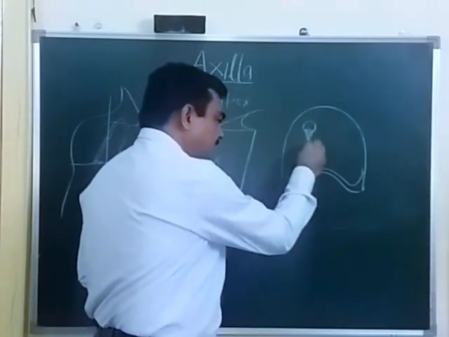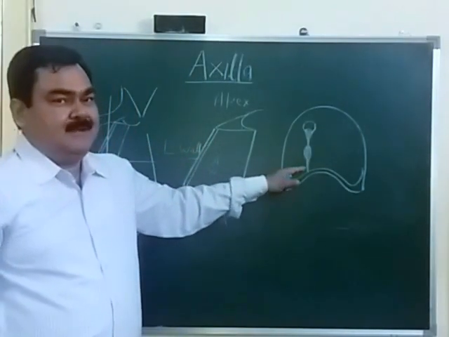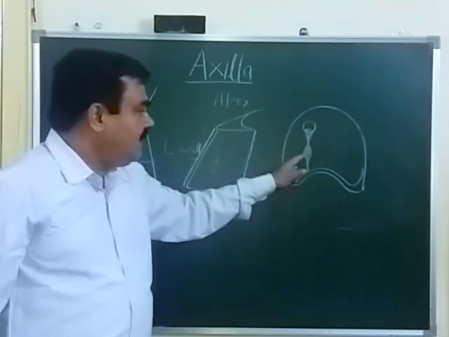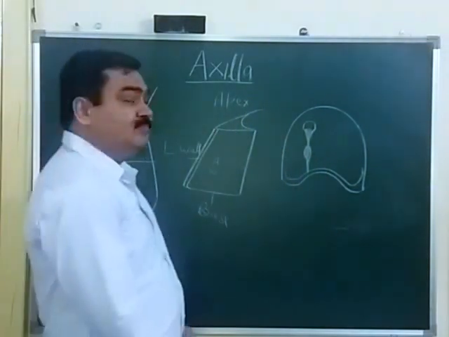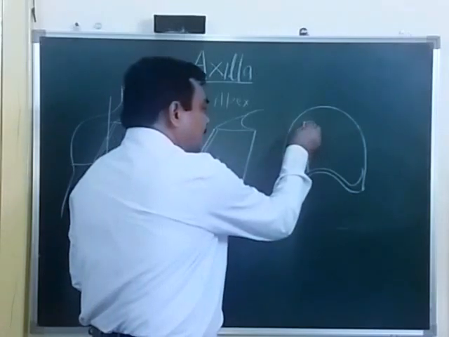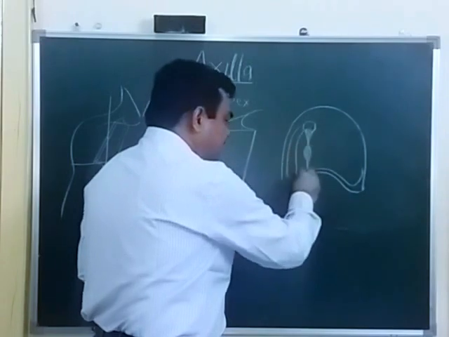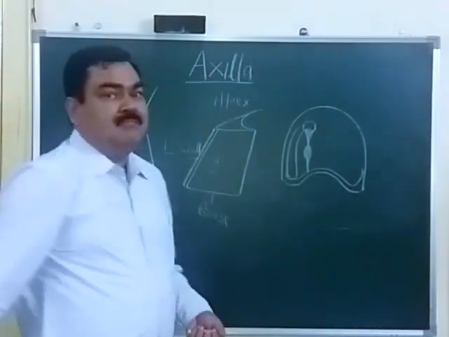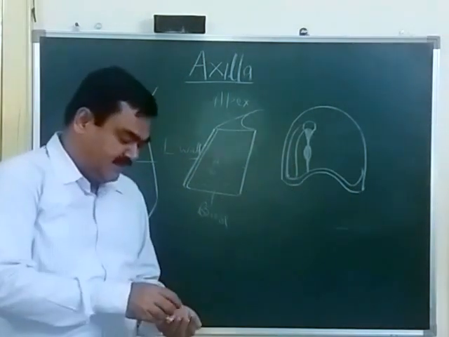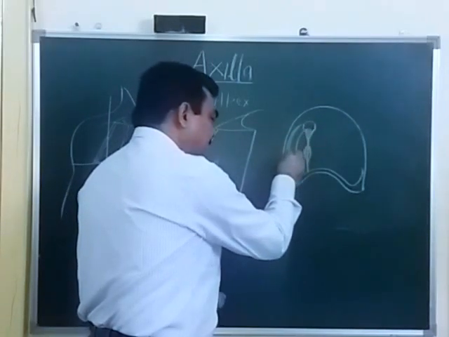This is clavipectoral fascia, which inferiorly extends to the suspensory ligament. So this is clavipectoral fascia, which covers subclavius muscle and pectoralis minor muscle. Now, here is another structure which lies anteriorly. This is pectoralis major, which attaches to the anterior surface of medial part of clavicle. This pectoralis major is also covered by the fascia known as pectoral fascia.